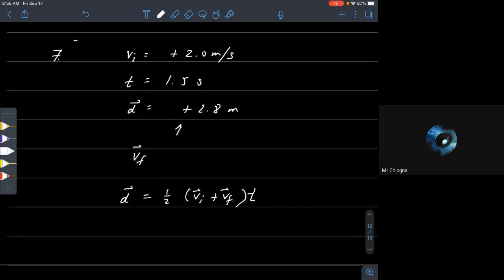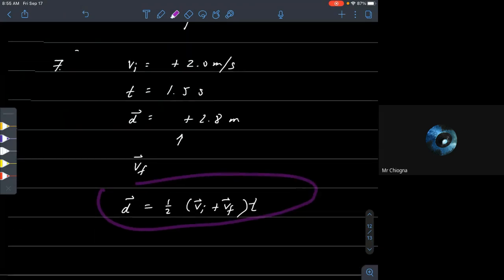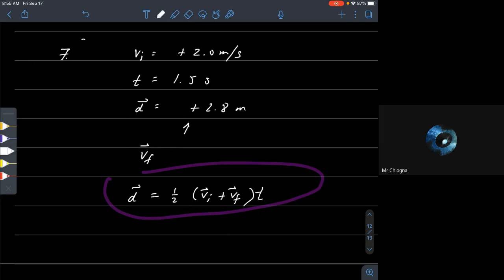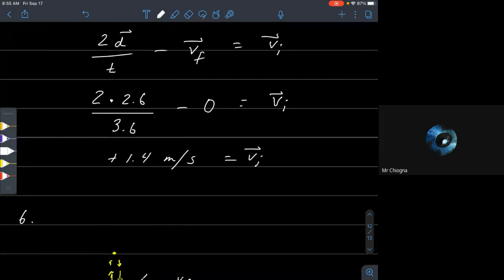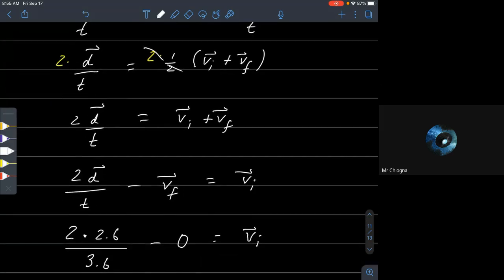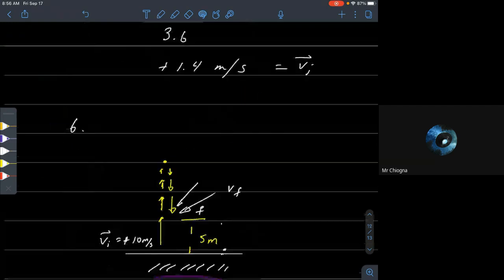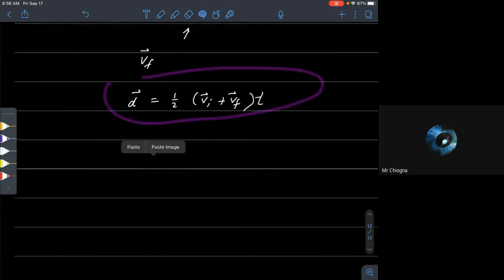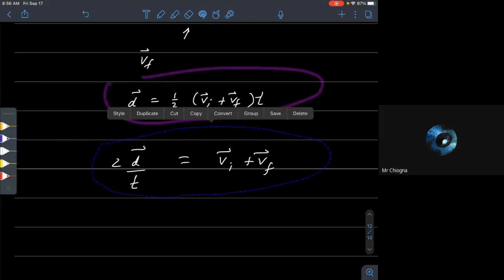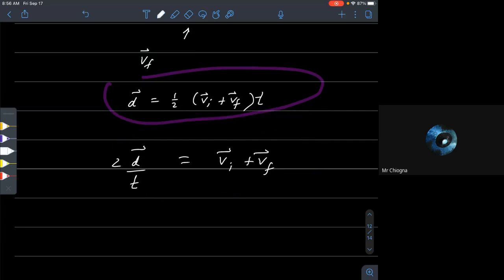Anyways, that equation contains all 4. But we've got to solve for the VF. I would go back to, I already actually rearranged way back here, right? We got this. So I already rearranged it up to that point. That was in, what was it? Question 5. I want to solve, in this case, for the VF.